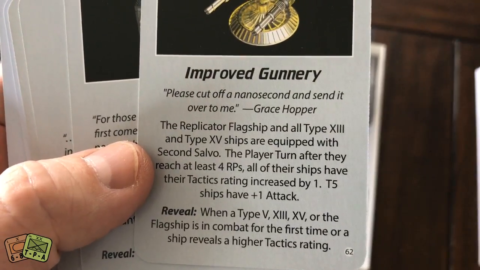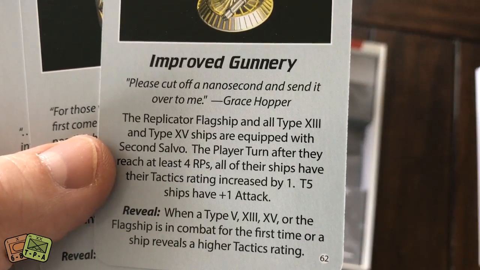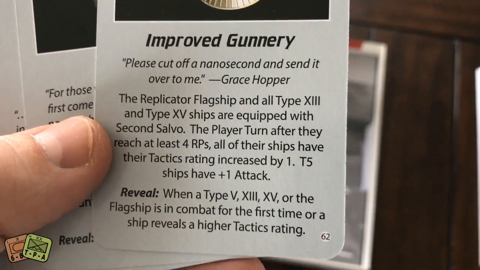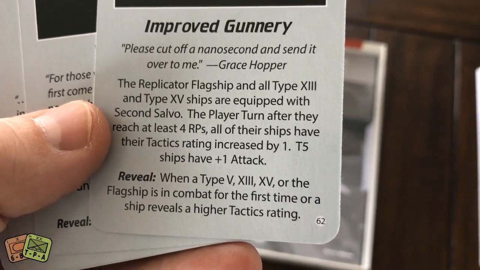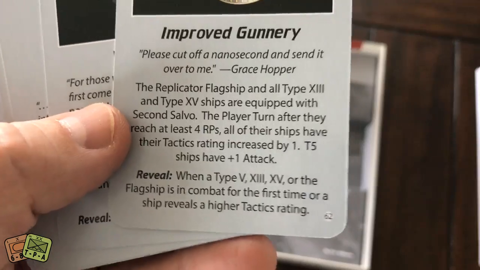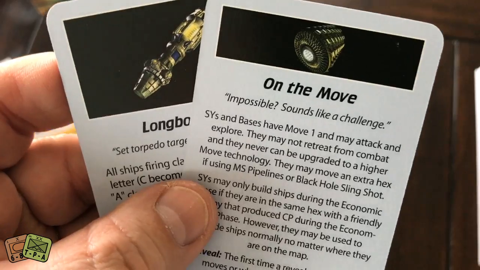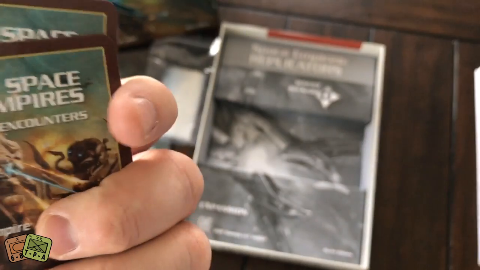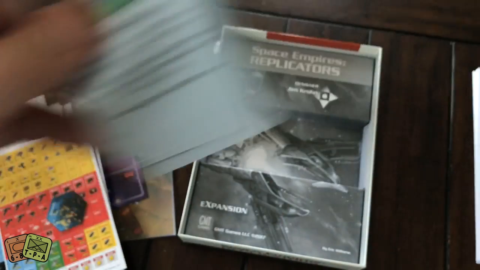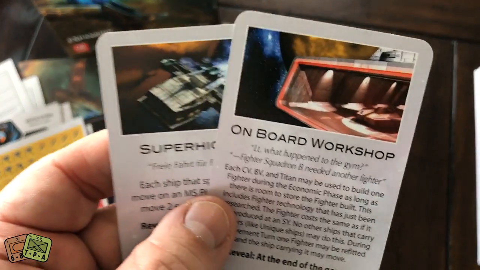Improved gunnery. So your flagship and all type 13 and type 15 ships are equipped with secondary salvo. Player turn after they reach at least 4 RPs, all of their ships have tactics rating increased by 1. T5 ships have plus 1 attack. So these are just advantages. And then once again, here's the special 2 on the move. Don't exactly know what the difference is other than the color. But that's a look at some of these Empire Advantage cards, which is a new element to the game in this expansion. And then here you have the Alien Technology Deck.